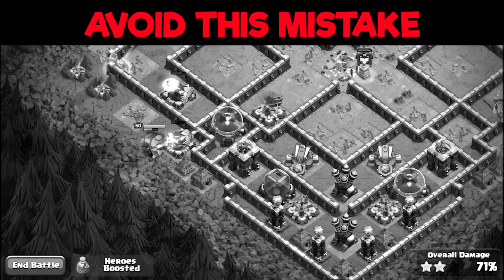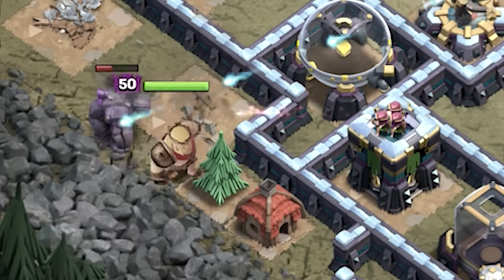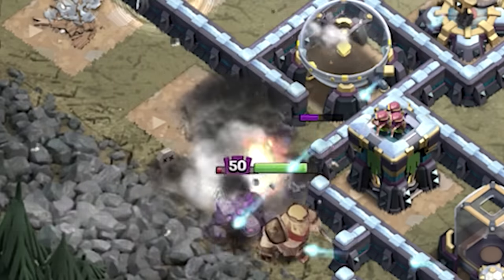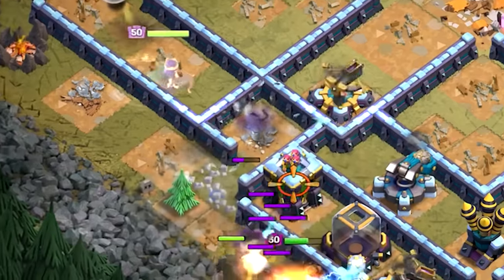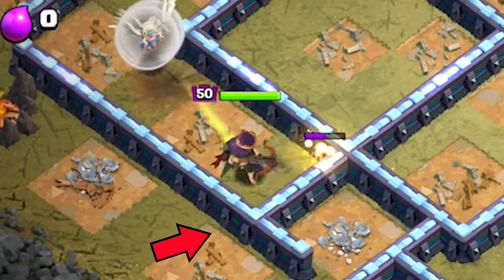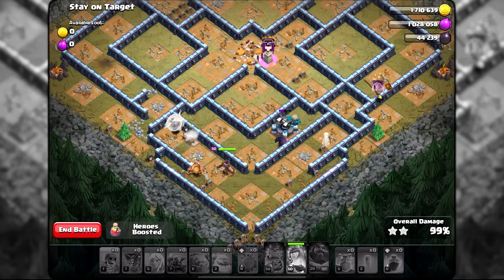There is one mistake I made that I would advise to do differently in order to have even more troops left, which is right about here. Do not deploy the wall breakers when there is elixir storage inside this compartment. Let the queen destroy it and then deploy the wall breakers from here. This way they would open up this wall so the queen can follow and help the rest of the troops clean up the scatter shot.